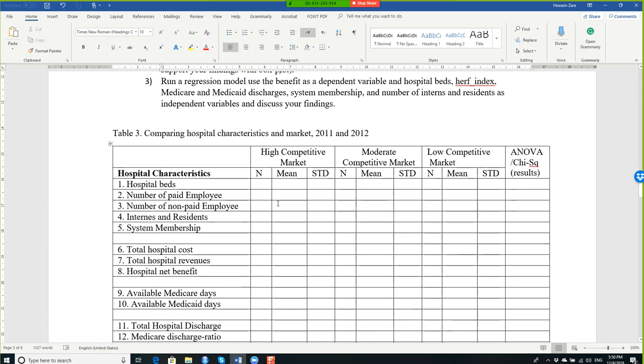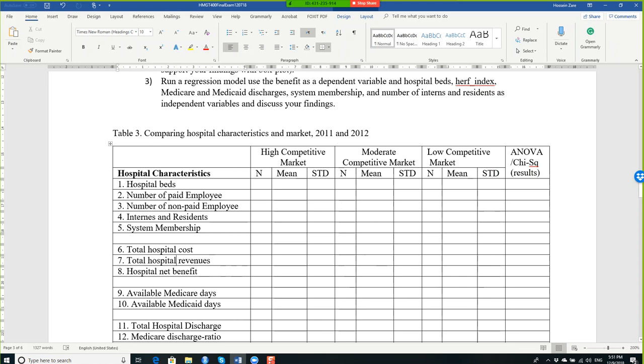The other way I explained already, you need to just look at the means and see which mean is bigger. Based on the higher mean, you can justify which of them has the higher mean. Let me explain again. First of all, you need to look at the ANOVA test. The ANOVA test shows you that at least one of these markets is different. To answer that, you need to look at the regression model, or you can run two t-tests.